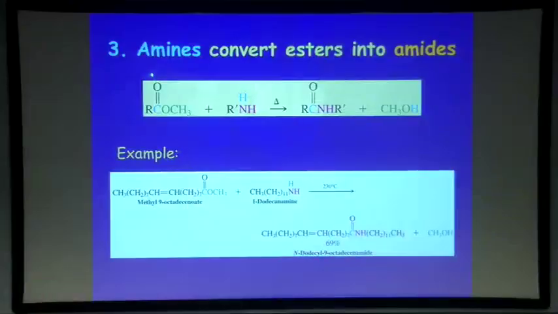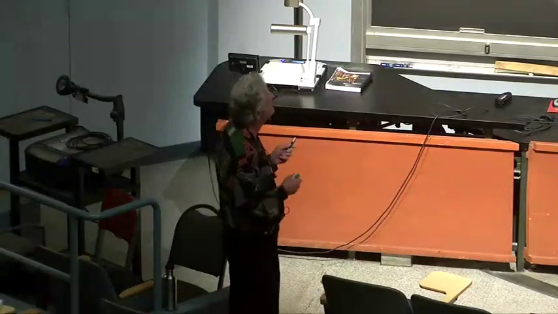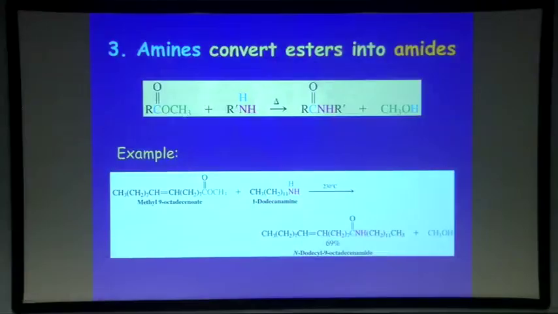Okay. Now let's move from oxygen-based nucleophiles to nitrogen, and indeed amines will do this addition-elimination, and you get the corresponding amides. An example is here. Here's an unsaturated fatty acid, which is very much in the news, right? What is good for you, what is bad, cis and trans unsaturated acids. So this is one of those guys. And here the methyl ester with amine turns into the corresponding amide. Not bad yield, but notice the conditions.